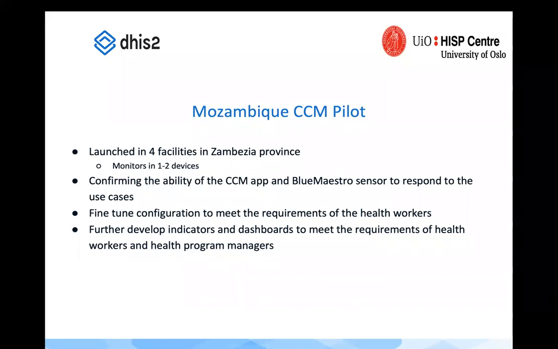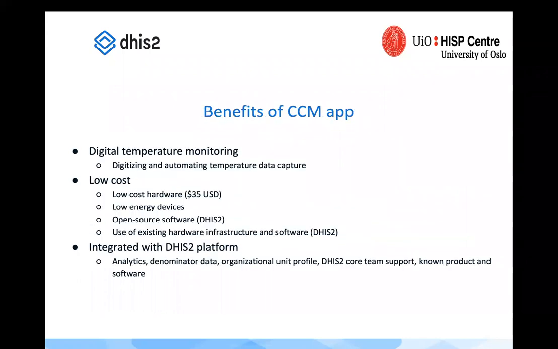And then again, it's capturing exact requirements, improvement to the dashboards and analytics, because we don't want to, again, simply capture data for the sake of capturing data or creating work for a health worker who already has enough to do with the health service delivery, but to ensure that you have actionable data and that you have corrective action stemming from the different data and alerts that we develop. So that's another key part of it, the data usage aspect. If we go on to the next slide.